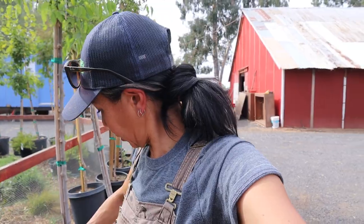Come on, bud. Let's go. I couldn't even believe it. It happened so fast, right before our eyes. I was telling our dog to go and corral the chickens. And I said the word, and he literally ran, and just like that. So I don't think it was his fault. I think it was my fault for saying it.